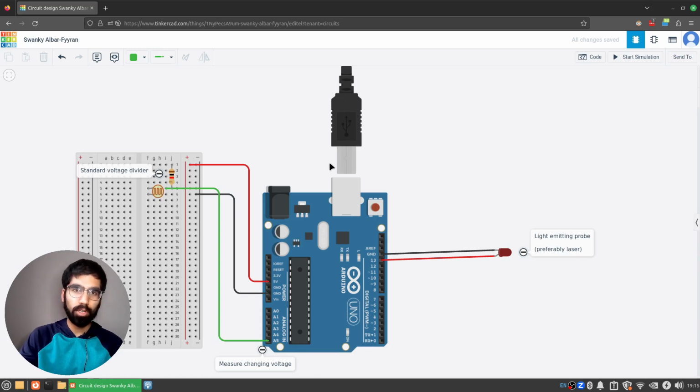And because the Arduino can't measure changes in resistance for the photoresistor, we have a standard voltage divider circuit to change that resistance, that variability, into changes in voltage that we can measure. So on the emitting probe side, here I have shown an LED. You could have a laser. It's a pretty simple circuit. You just have one input that is supplying power and the other goes to ground.